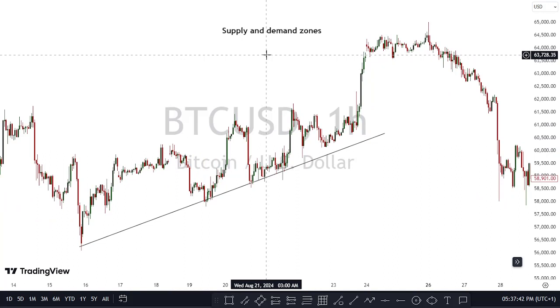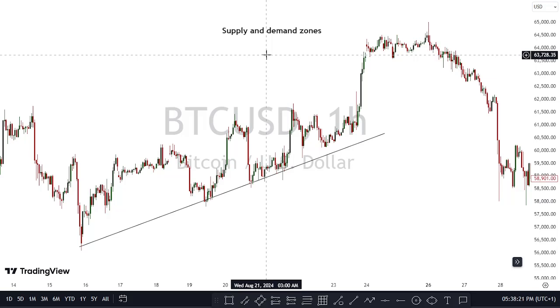So, guys, before understanding supply and demand zones, you need to understand market movers or market makers. Some people call it SMC. We want to know when the big boys come into the market. The big players of the market can't hide their footsteps, so when they come in, we can very quickly identify it.